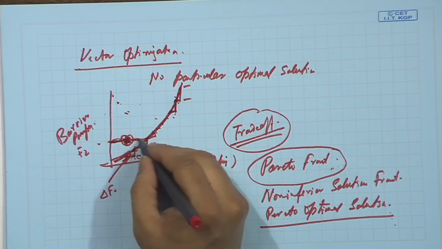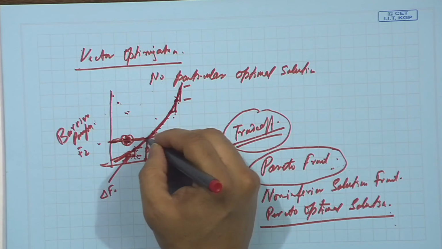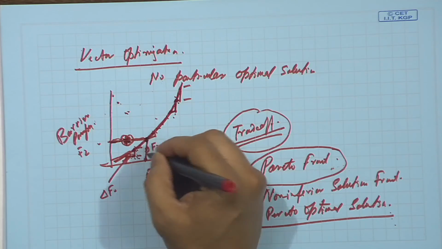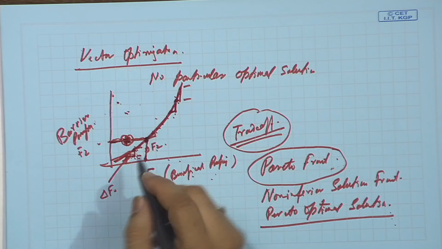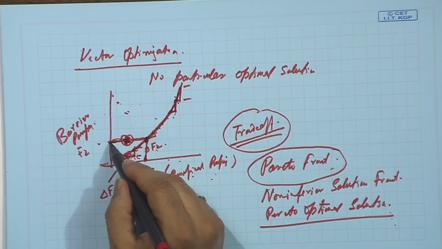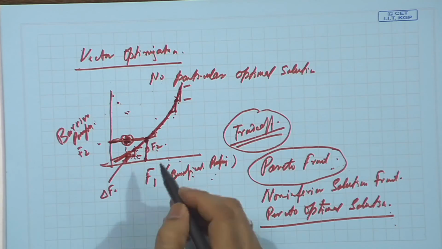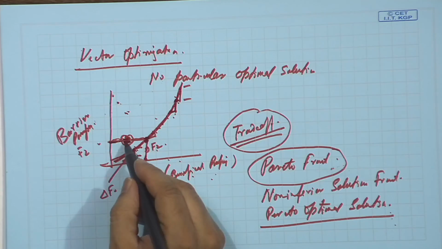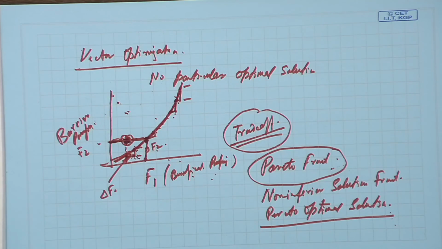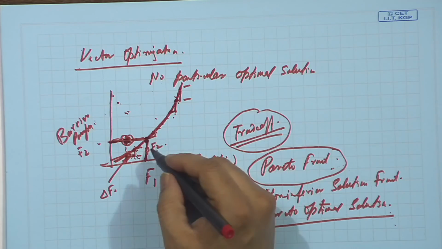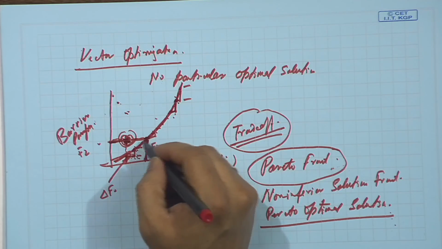Okay, if you go from this one to this one, so actually from this front, which is a feasible solution, you should be able to achieve this much of beneficial pumping. But if somehow you got this solution, where for the same level of barrier pumping you are getting only this much of beneficial pumping, that means your solution is not acceptable. You can do better, because you can keep the level of barrier pumping at the same level and then go to this level of beneficial pumping. So this is not a good solution, it is not an acceptable solution.